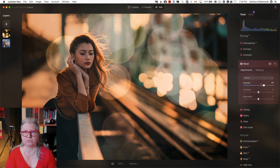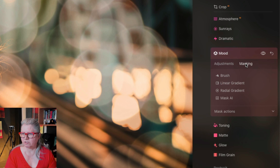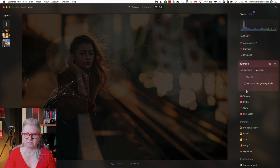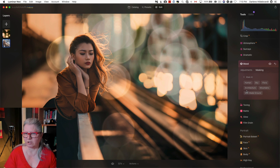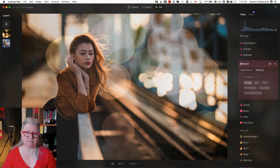One of the other exciting tools that have just been added to Luminar Neo is the AI masking. You'll notice under the masking tools now, along with the brush, the radial, and the linear gradients, there's Mask AI. When you click it, you see a little animation and it analyzes your image to figure out what kinds of elements are in it. You can see that I can now mask based on human, and it does a really good job of selecting her, including the flyaway hair. So the Mask AI is another powerful tool that you wouldn't have in previous versions of Luminar.